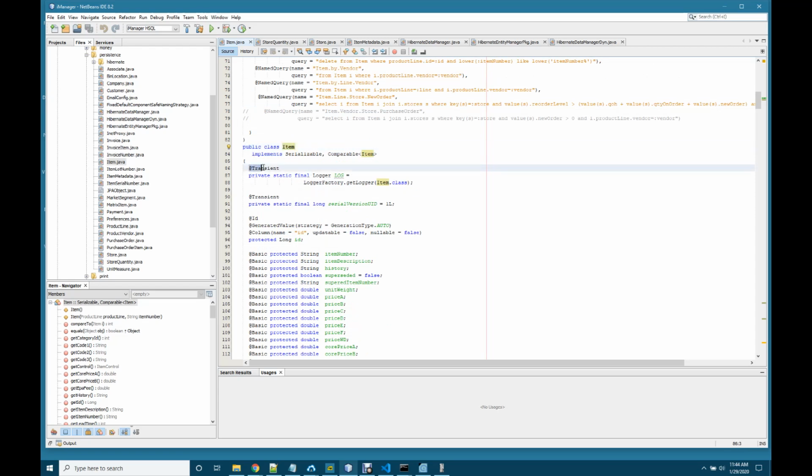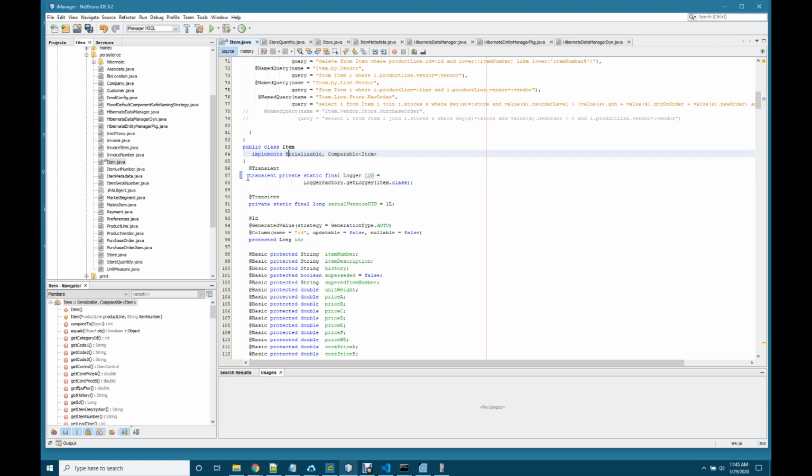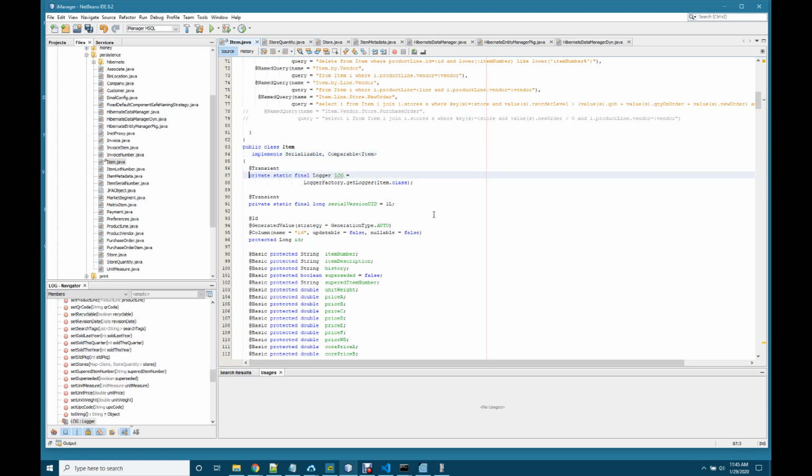So here you see this annotation called transient, and that's not the same as the Java annotation, which is transient, I believe. Transient? Yeah. So that is the Java annotation or directive to tell it not to serialize, but this transient here is the Hibernate or JPA annotation, I believe it is.